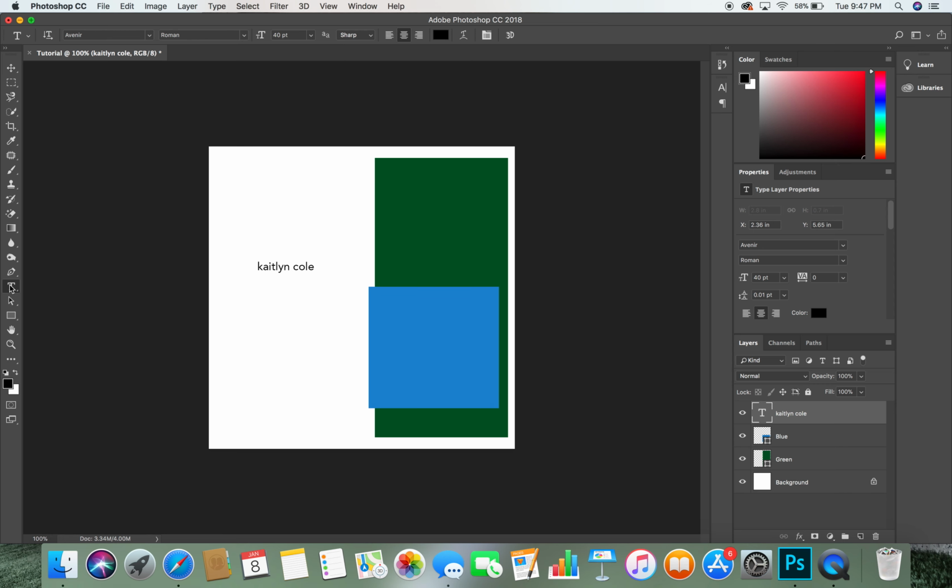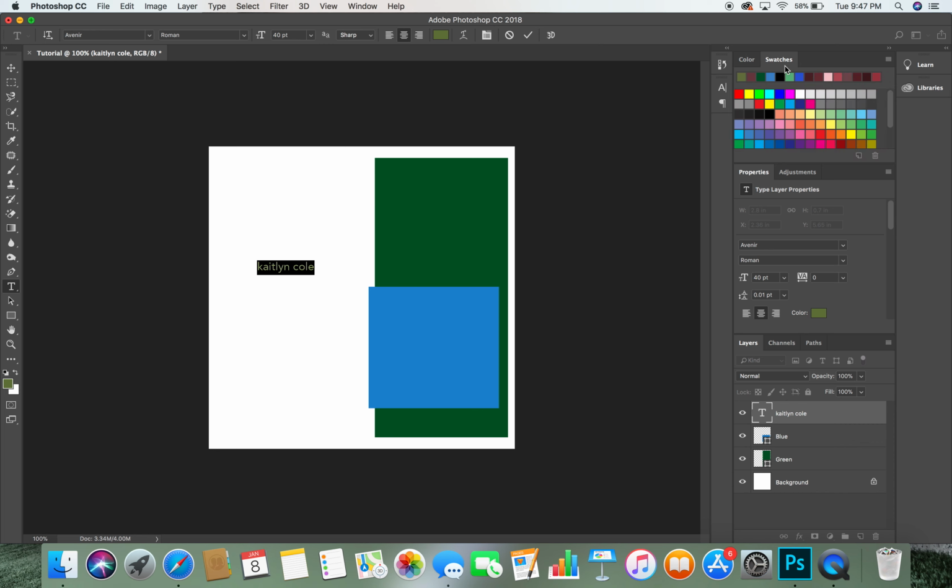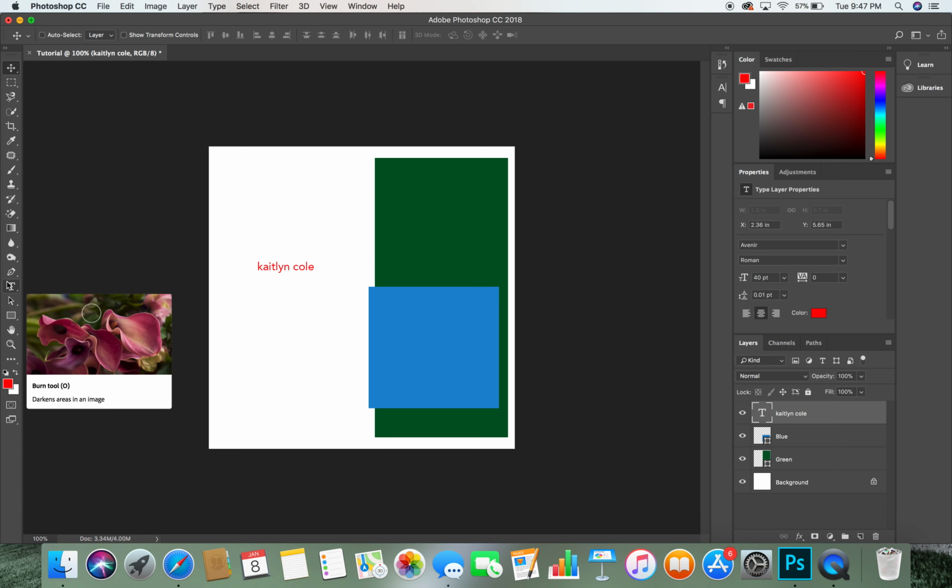Say I want to change the color of my name. I'm just going to highlight it, and then I'm going to go over to the colors. Again, you can pick whatever color you want, or you can pick from predetermined swatches or the ones that Photoshop has for you. I'm going to do a color just for fun again. I'm going to do my name bright red. Let's do that. Okay, so now my name is bright red.